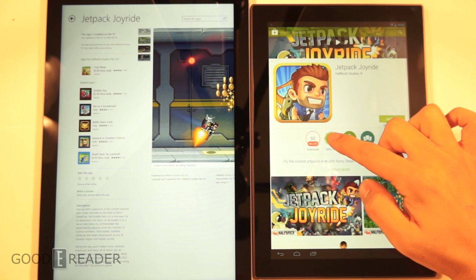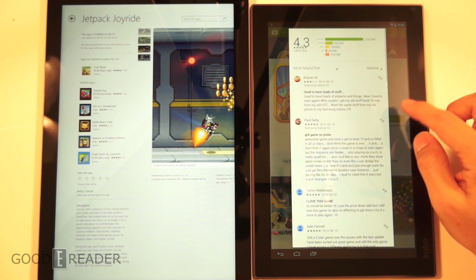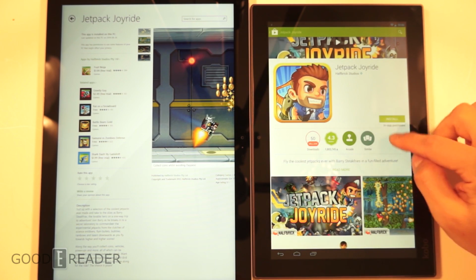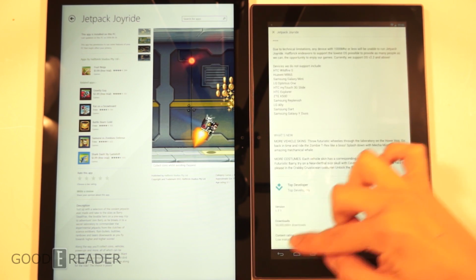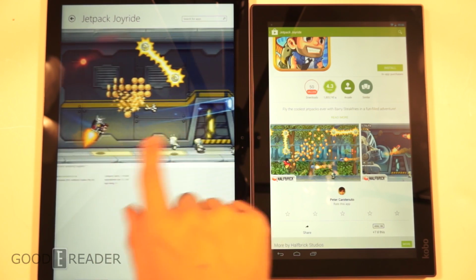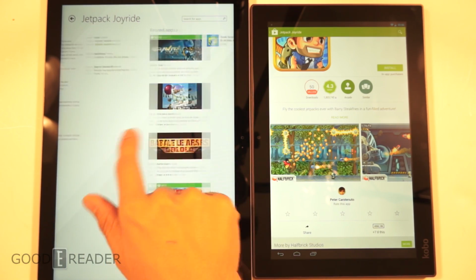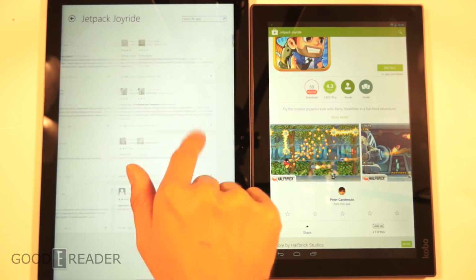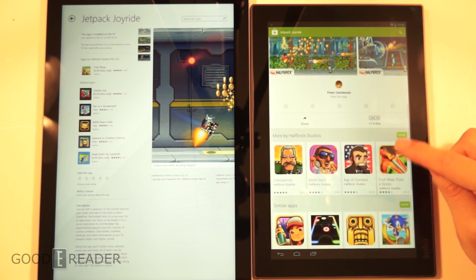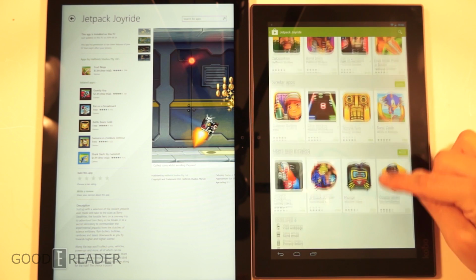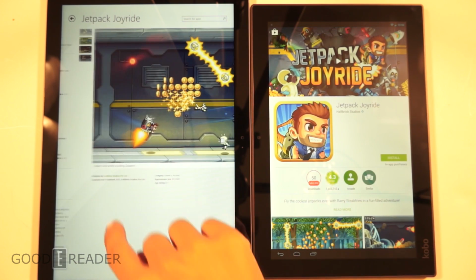So you have things like the amount of downloads, what it is, arcade, you can read more about it. Screenshots, same with the way they do it here. It's kind of all under one page. They don't really have those tabs that Google has. But this is where you're going to be discovering all of your apps. And this is the App Store.